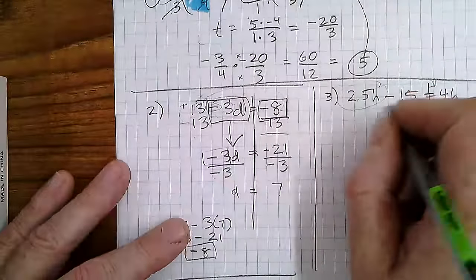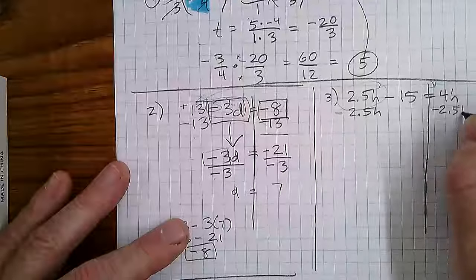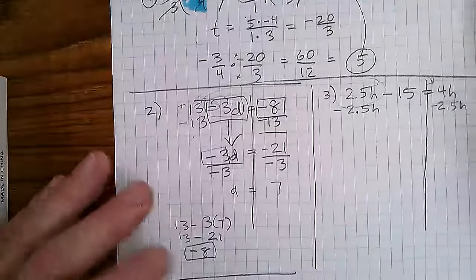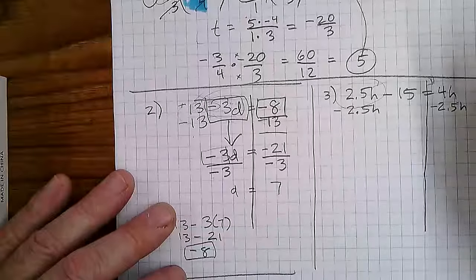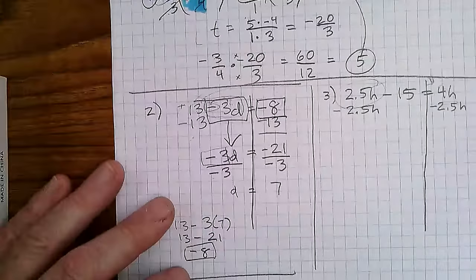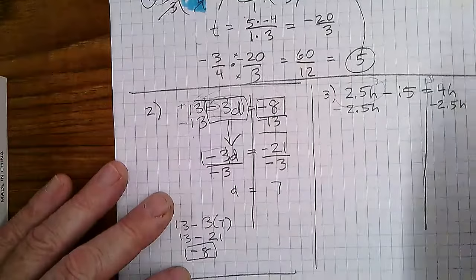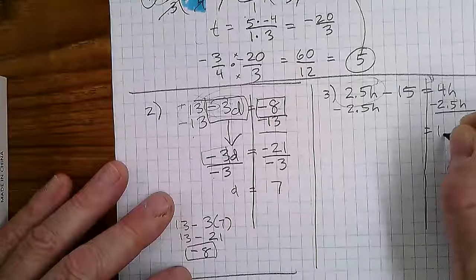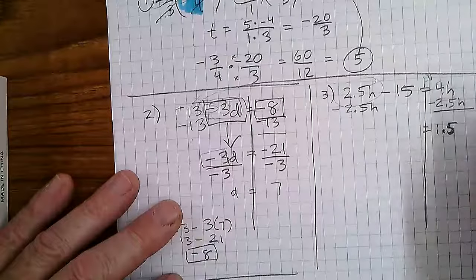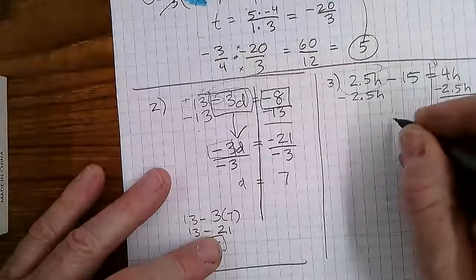So I get rid of the 2.5h by doing the opposite of it. It's positive, so I subtract 2.5h from both sides. Now, when you're doing 4 minus 2.5, before you start doing crazy math with it, just think. You have 4 of something, you're taking 2.5 away. Well, if you take 2 away, that's 2. And if you take another half away, that's 1.5. And how would you write 1.5? Write it 1.5. A half is always 0.5, because it's 5/10, and 5/10 is exactly 1/2 of 10/10. So 1.5h, and then that gives you this -15 right here.